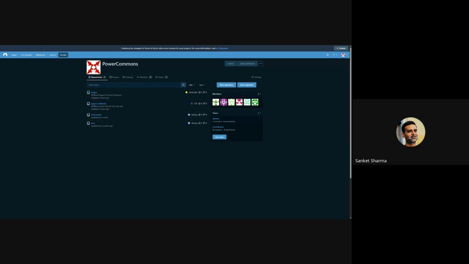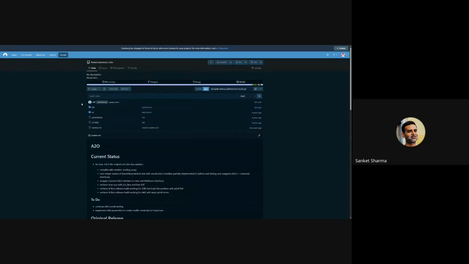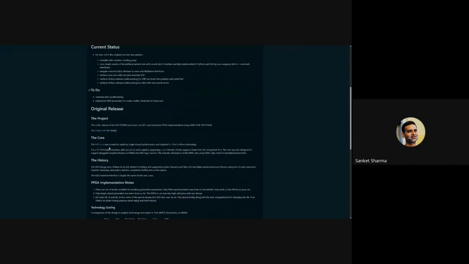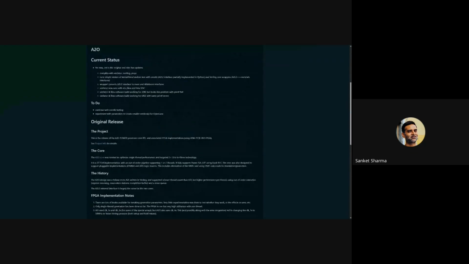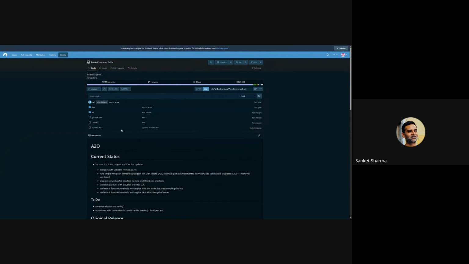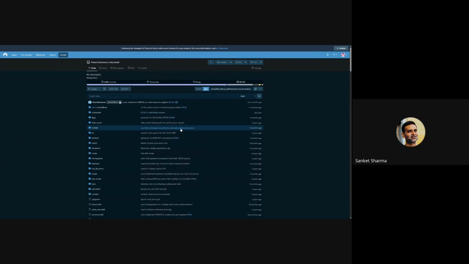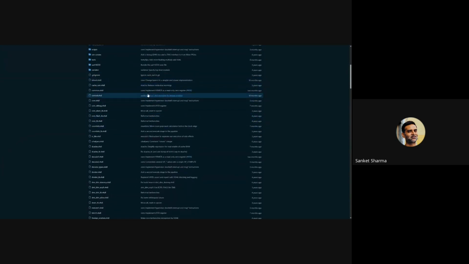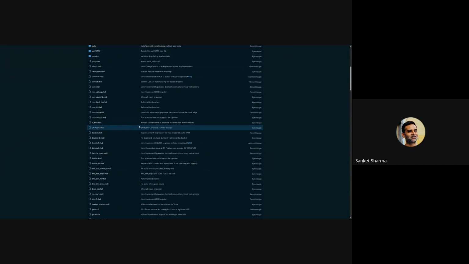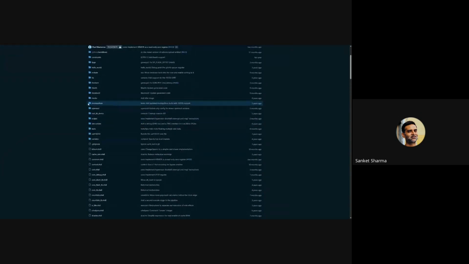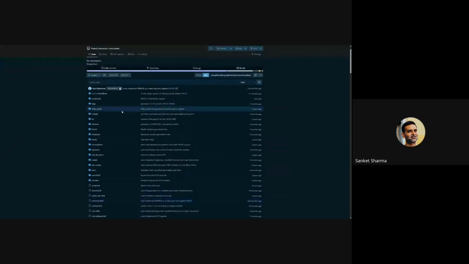So just familiarize yourself with all these different repos. The most important ones are the A2O and Microwatt. A2O is basically forked off from OpenPOWER A2O, and this is where we have all the rights, and we can commit and update things as we go along. So it's just a basic fork for now. We'll start updating this as we go along. And Microwatt is the fork of the Microwatt GitHub repo. We keep it synced with the upstream every now and then, and we also commit all the changes back to the upstream one. But this is in our control, and we can change things here as we like. So just make sure you're able to see both of those.